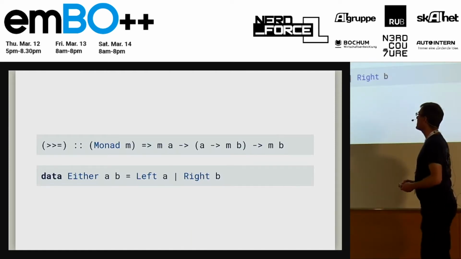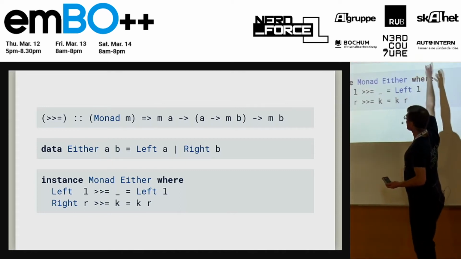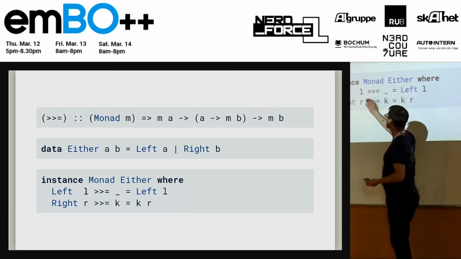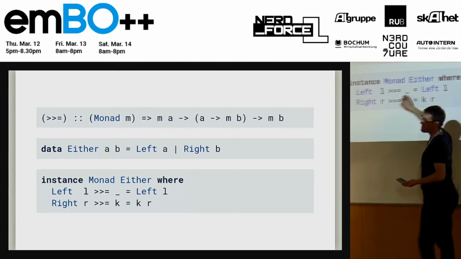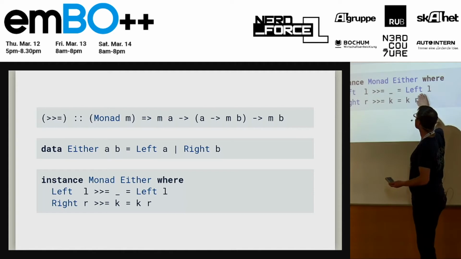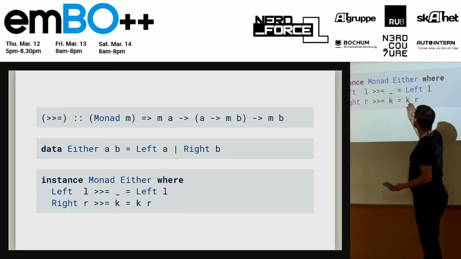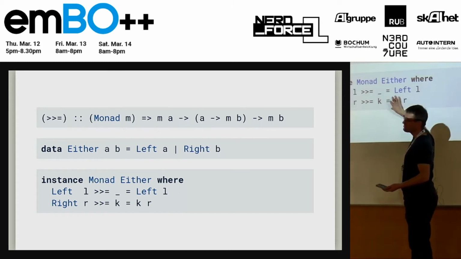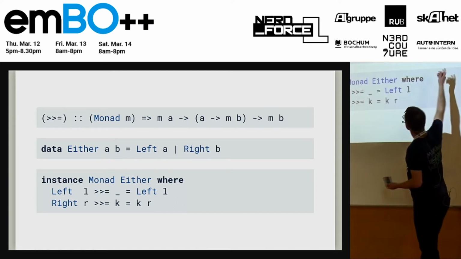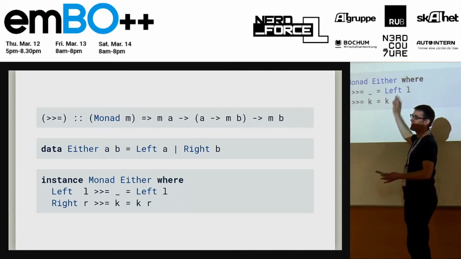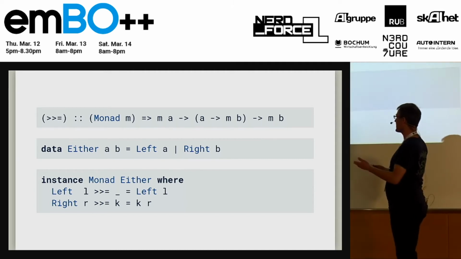And we're going to look at the implementation of the bind operator for Either again, just as a reminder of what the bind operator looks like and what the Either definition is. If there is a Left L in my Either, then I don't care about the function I give to the bind operator and just return the same Left again. And if there's a Right in it, I take this function and apply it to the R. So if I give it an Either Int and the function takes an Int and makes a Float, then I get an Either of whatever error type and Float out of there.